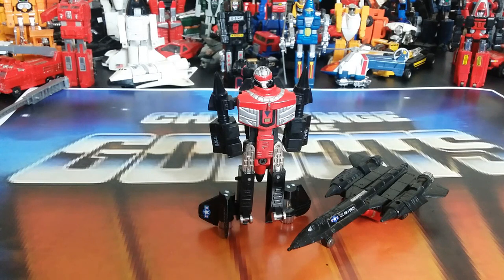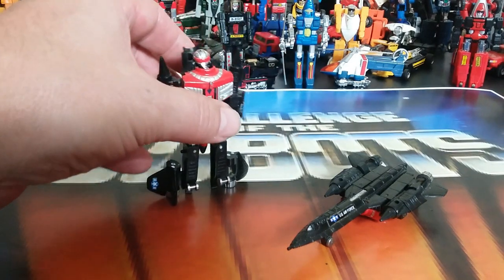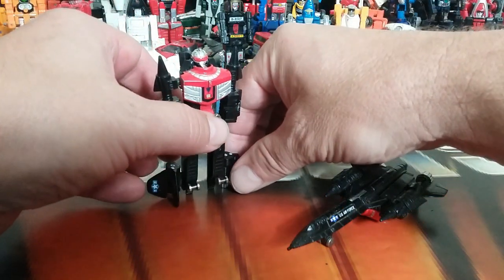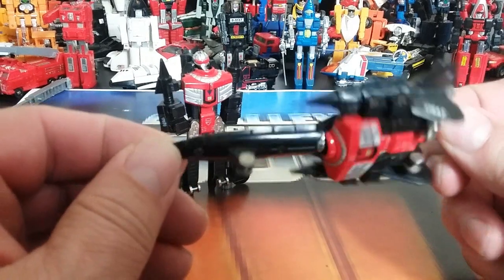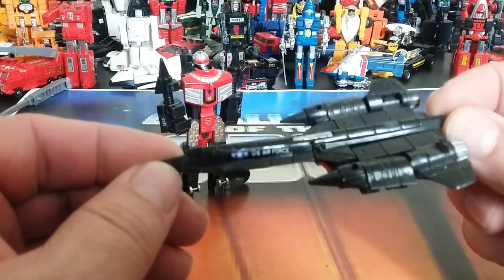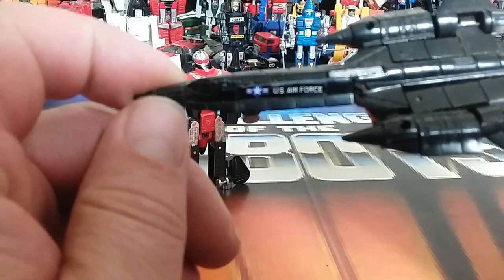Number forty-three is Snoop, another female character and a hard one to get because it was not released in the U.S. — it was released in the European market. To find one you'd want to check eBay UK or similar. Very few show up for sale in the U.S. She looks like a Knight Raven-style stealth jet — really cool looking. I have trouble getting her to stand but she's a sweet looking stealth bomber figure.